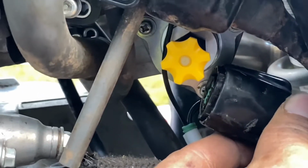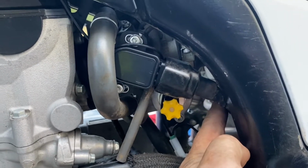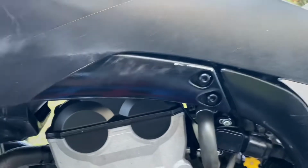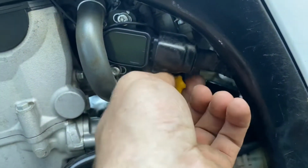What you're going to do with this plug is slide your boot back over so you get a nice clean look. Zoom out a little bit here. And then I'm just going to take it and zip tie it up out of the way. I'm going to zip tie it to my throttle position sensor. But first, I'm going to go off of what the sheet has said, because this is my first time playing with one of these, is thread it all the way in.